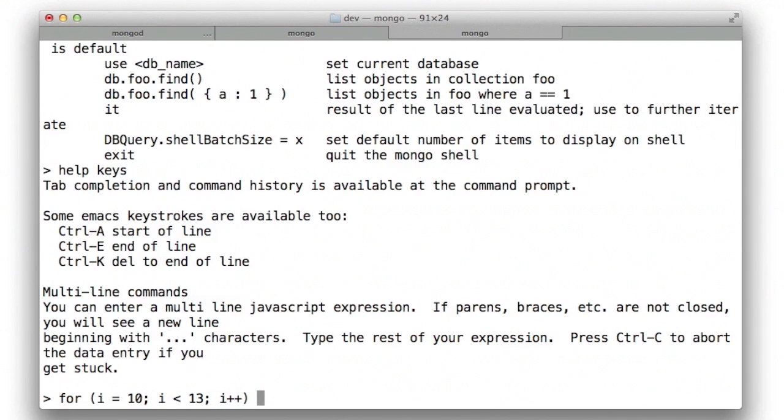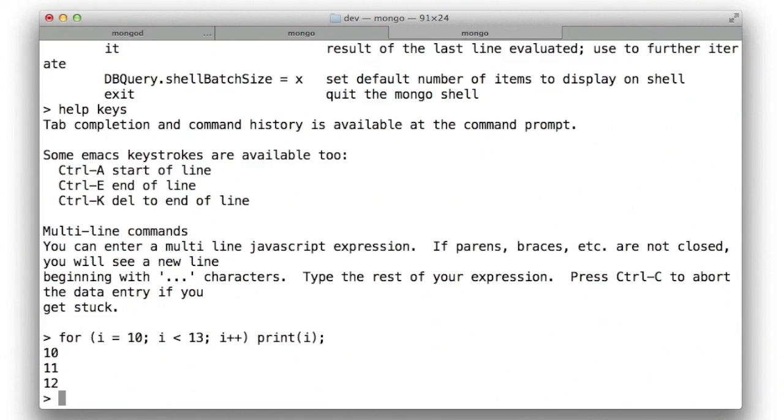For instance, having typed in the beginning of this loop, if I want to have the shell automatically complete a token that starts with PRI, I can type PRI and then a tab. And the shell will complete out as far as it can, provided that PRI uniquely identifies some prefix of tokens that exist in the JavaScript runtime. What I mean by that is that if PRI does not identify any token that happens to be defined in JavaScript yet, then it won't have completed anything.